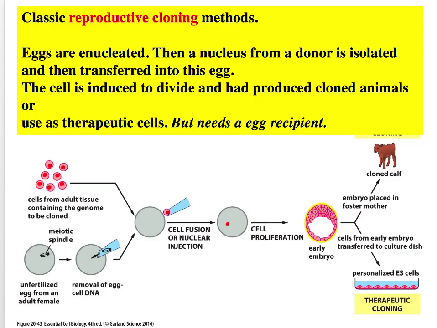Further understanding of how tissue develops has taken human beings into reproductive cloning methods that are quite common now for husbandry of animals. Many of the cows around us are bred in this fashion. In this technique, the nuclei of adult tissue cells are captured, and then those nuclei are injected into eggs whose own nuclei have been removed. So we have cytoplasm from an egg, but the nucleus from an adult cell.